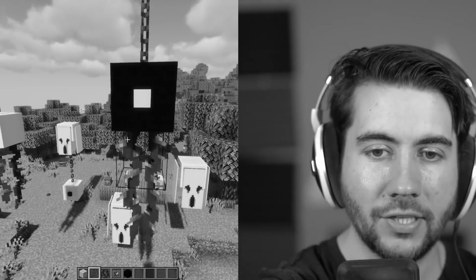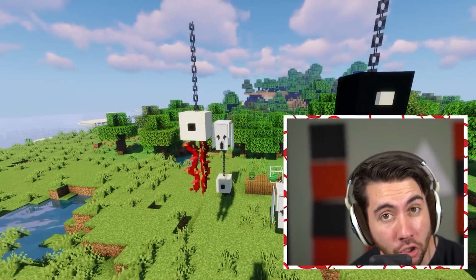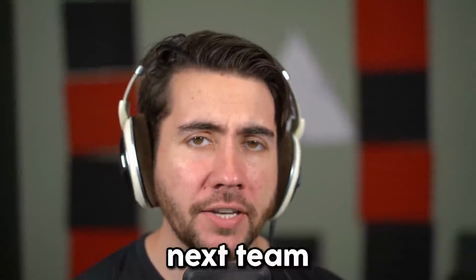Maybe a different color. This is not how eyeballs look. All right, I just learned that right now. There's white, then black. This is wrong. Don't do this. This was an incredible performance though here from Team Bobcat. You guys got some solid builds, so congrats if you picked them. I think you guys might do well, but time will tell at the end. Let's move on to our next team, Team Desert.